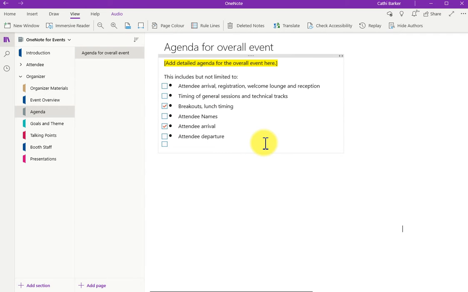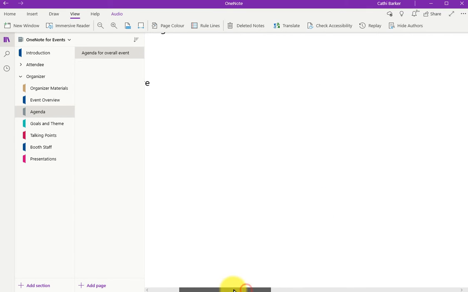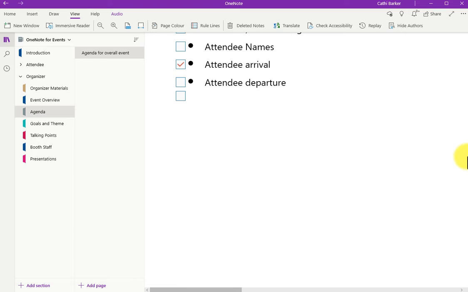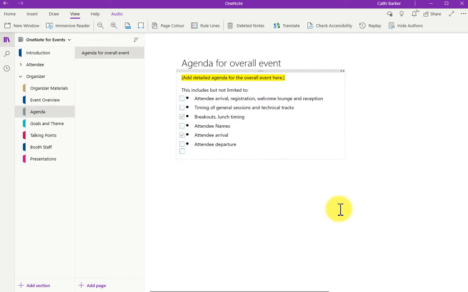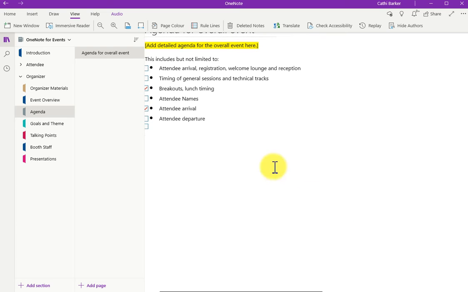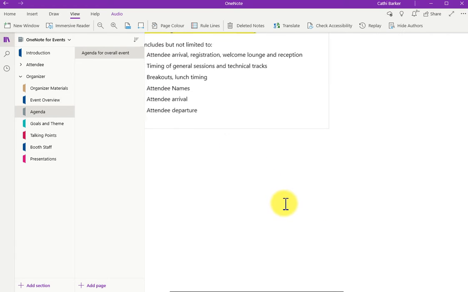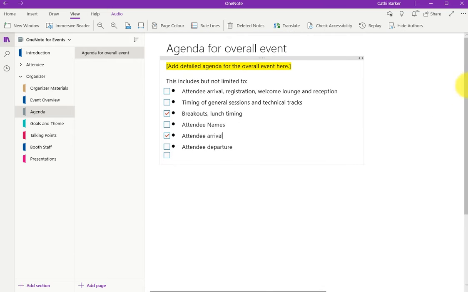Alternatively, you can hold the Control key on your keyboard, and if you have a wheel on your mouse, you can wheel forward to zoom in and just scroll if you need to scroll up and scroll to the left, and you can hold the Control key and move the wheel down to zoom out. So wheel in and wheel out with the Control key down if you want to zoom in or zoom out, but you may have to scroll so that you can see your information.